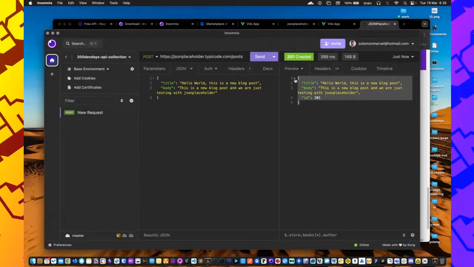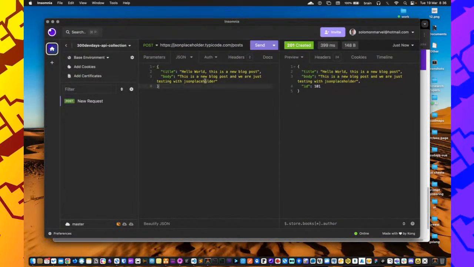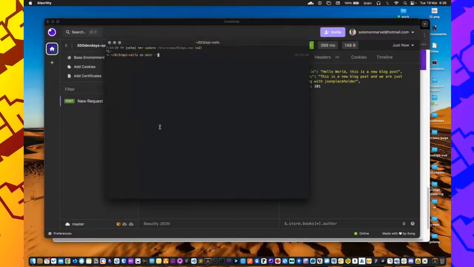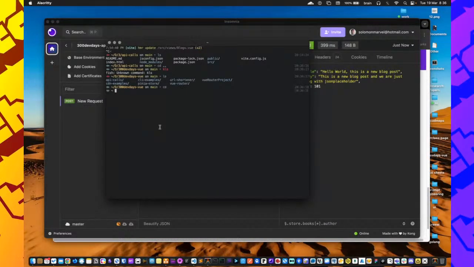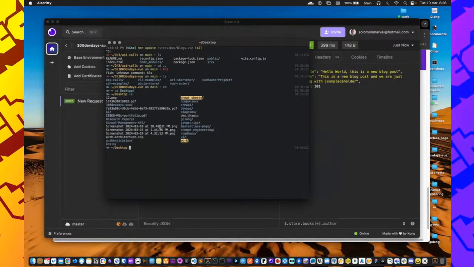I'm going to show you a practical example using a realistic backend server. Now we are not doing backend just yet, but for the sake of showing you how Insomnia works, we're going to perform a GET request and a POST request using a real backend server. So I'm going to pull up a backend server that I just worked on recently with Vue.js. Let us see if I can even remember the location of that. I think it should be under Brain Projects, Platforms, and Link Shortener. So the Link Shortener API service.